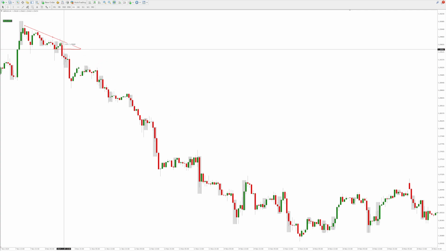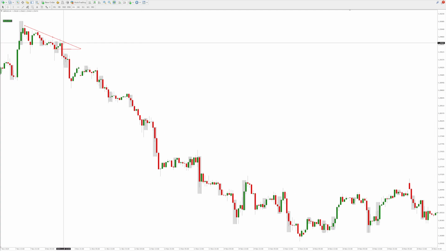Okay, stop loss above the recent high, so only around 10 to 15 pips, which is really good considering this is a 1 hour chart. And we could have used a trailing stop as price was falling. We could have been placing our stop loss above the high, above the high, above the high, and more or less caught the majority of this move with the trailing stop.